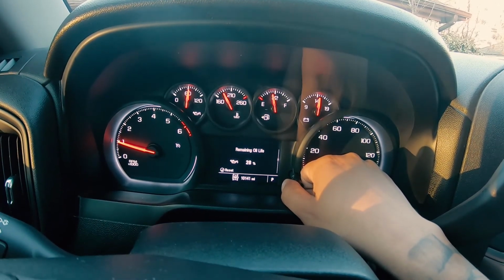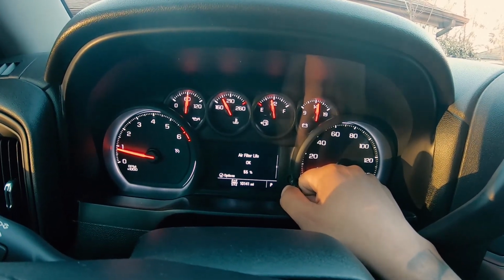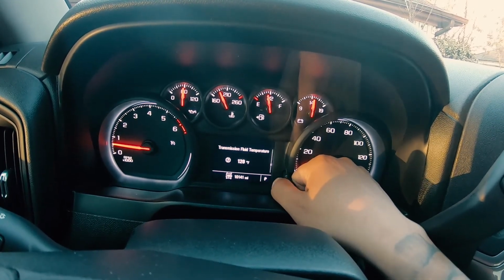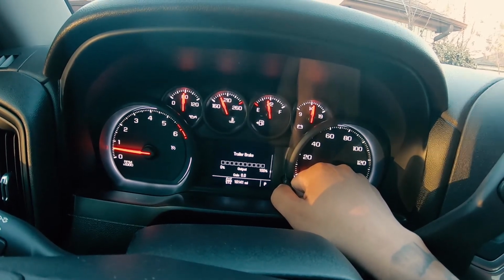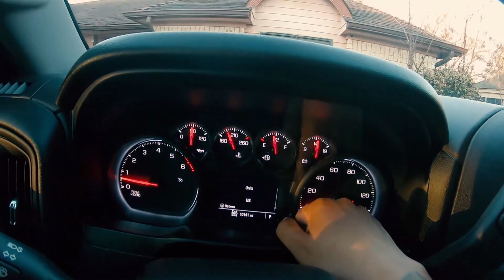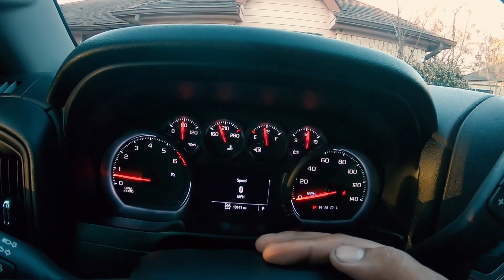I usually wait till it gets to 15. That's what I was told at my dealership. So yeah, air filter life, the brake pad life, that's looking good. Transmission fluid temperature, that's looking good. We got the trailer brake, engine hours, and then it has some blank pages here. Go back to the top. Yeah, it's a nice dash, man.